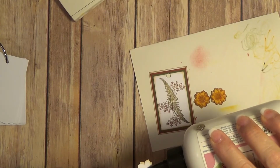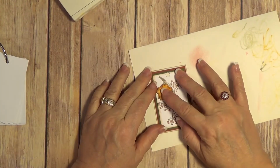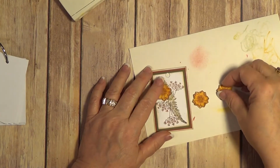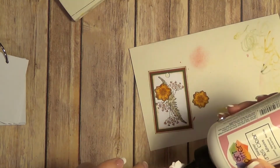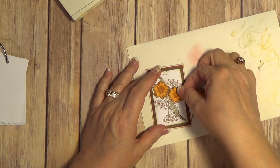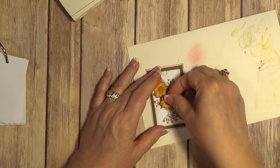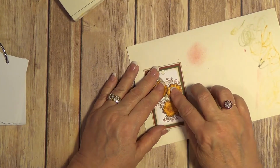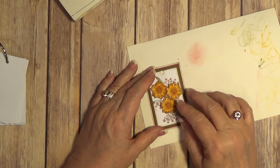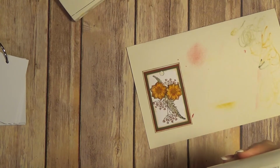Put a little glue. I'm going to put that way up here a little bit. And then this one. Right there. And then that right there. Good enough. Do I want bling on there?